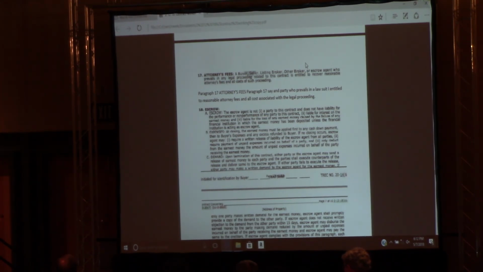And there's $5,000 earnest money. But the $5,000 earnest money is going to go to the seller, not the buyer. The title company cannot deduct that $300 because the buyer's not getting the earnest money back. The seller's keeping the earnest money, and the seller had nothing to do with that $300 expense.